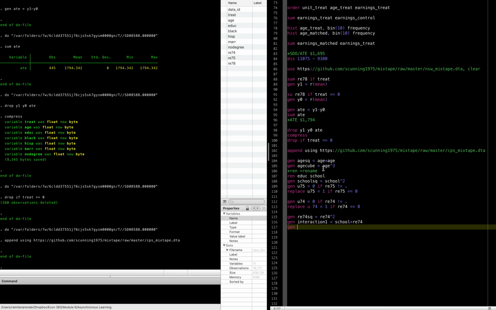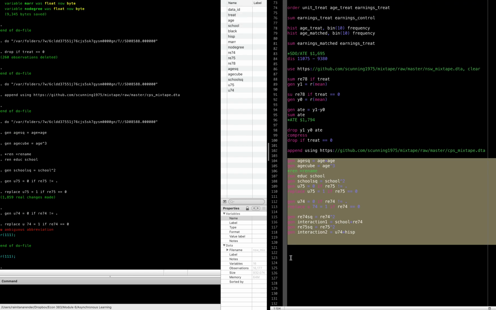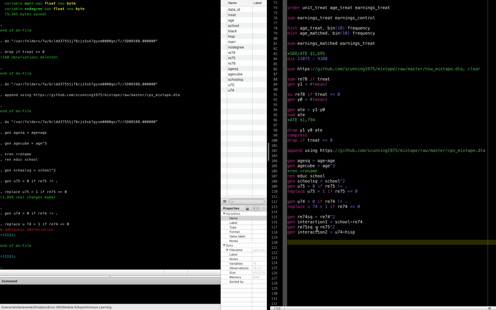And then another one, let's do earnings of 1975 squared. So it's going to equal RE75 squared. And then let's create an interaction. Our second one from the paper is U74, so whether you're unemployed and if you're Hispanic. So we can go ahead and run all of these. And it looks like I've spelt something wrong somewhere. Let's take a look.